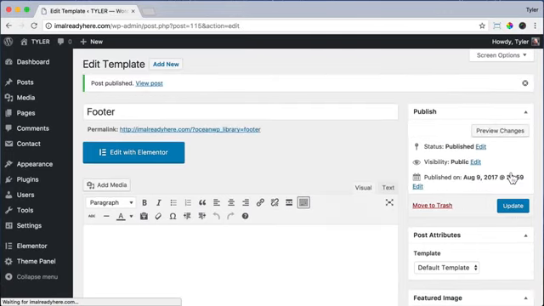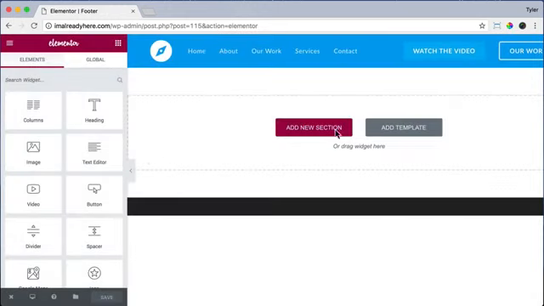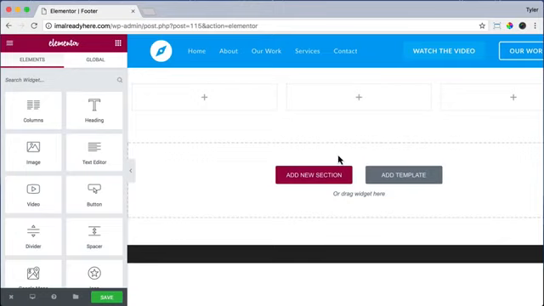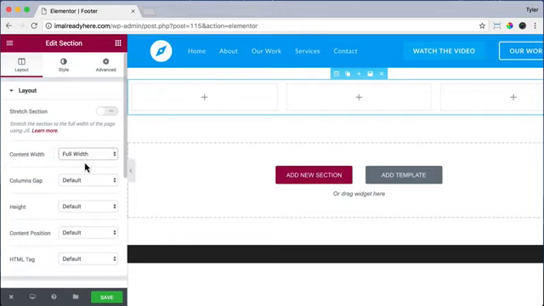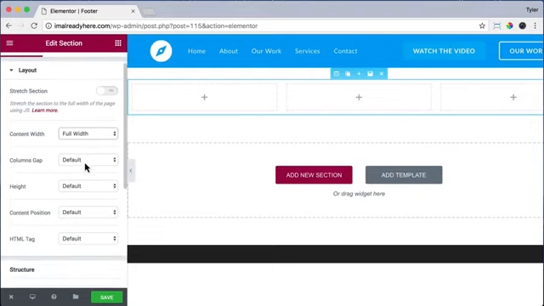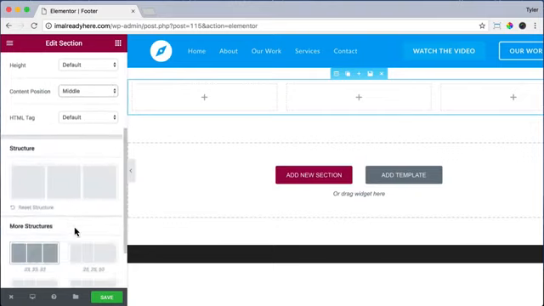Then click Publish. So this is going to allow us to put the footer, which is just a regular page, on each page. Now click Edit with Elementor, and we're going to add a new section, and we're going to add 3 different columns. All right, so on the left side, I think we'll put our logo. In the middle, maybe social media, and then on the right, we'll put the menu. All right, so let's click on the Edit Column button, and for content width, let's do full width, so it goes all the way to the sides. And for content position, let's do middle, so everything stays in the middle when we add in elements.